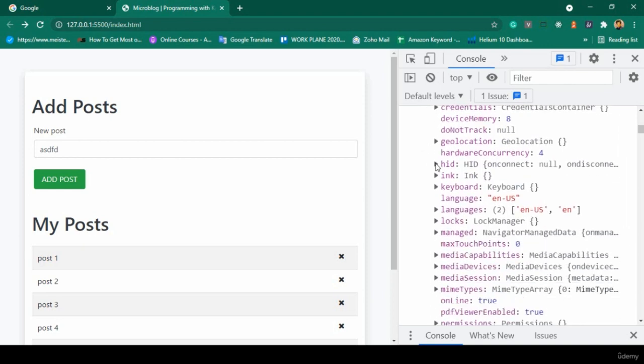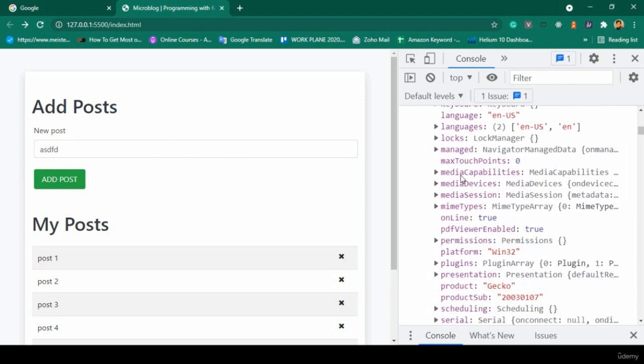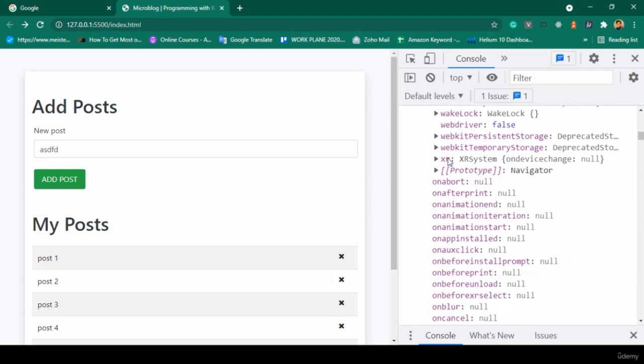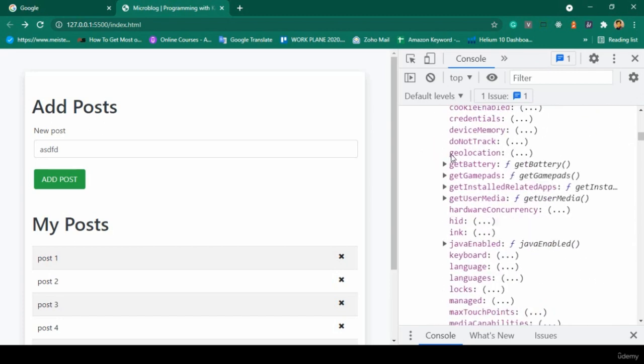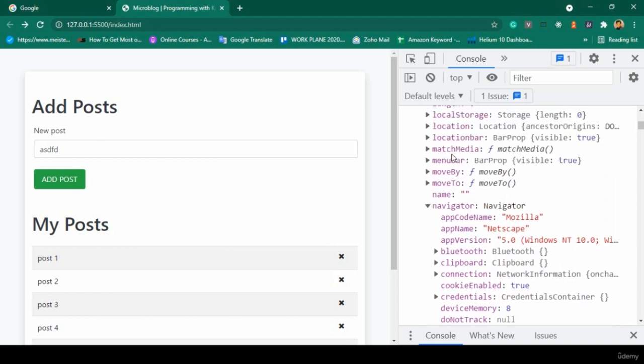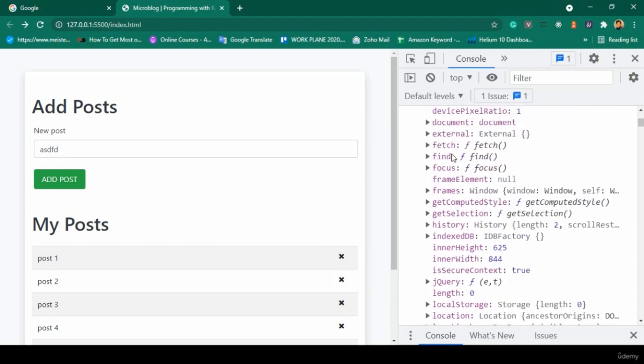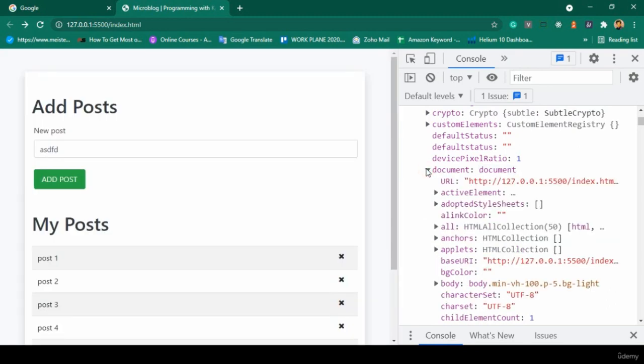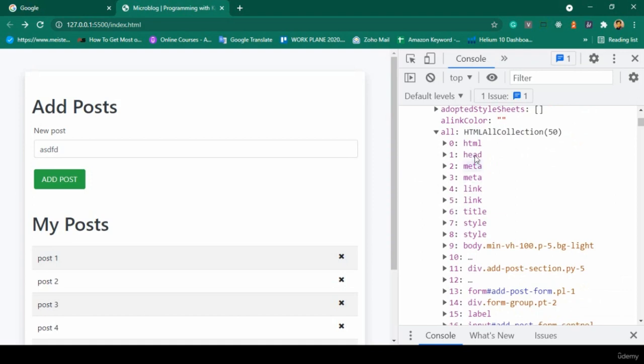If you go to that, that is our language manager, and that is a presentation, user storage. I want to find out the document. Okay, right now I want to work in this documents area. So that is our find. You can see that is the document. So into this documents, if you now open it, now you can see there is an all. Okay, into this all, that is all that our properties as HTML, head, meta, link, title, style.